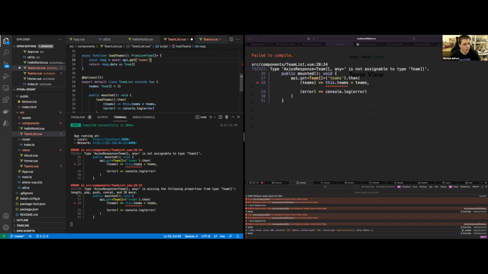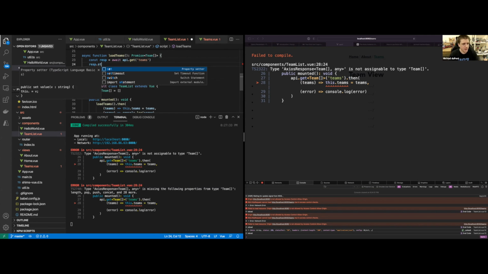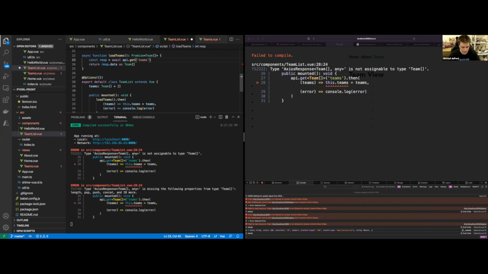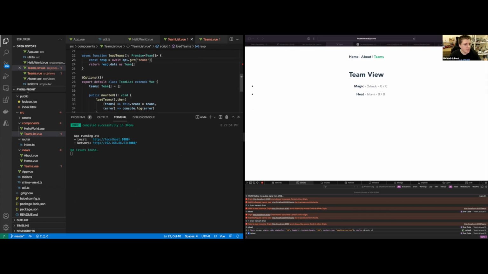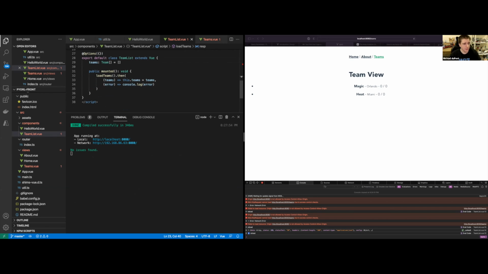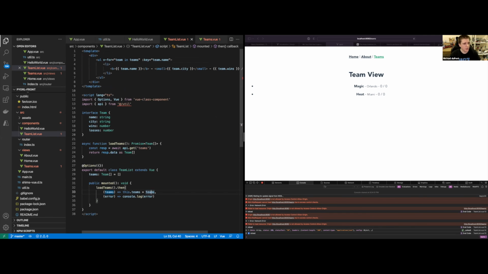So we're getting the response back, and we can look at things like response dot, or we can get the status code and all that other good stuff from it. And then in our code down here, if it's successful, then we just take the teams that it returns, we assign it to our class component, and then it automatically will refresh our template, and ta-da, it gets displayed on our website. Whew. Okay.